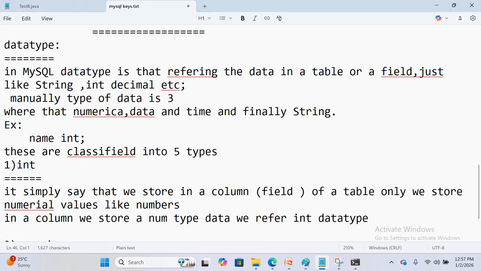We use integer attributes also, where the attributes are auto increment and not null. Auto increment automatically increases the serial numbers.